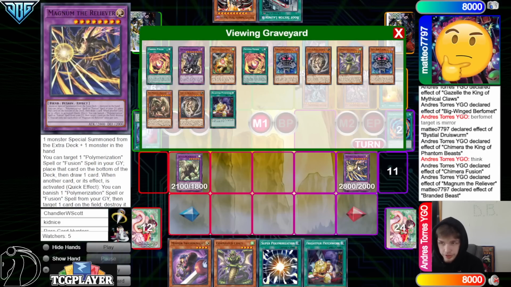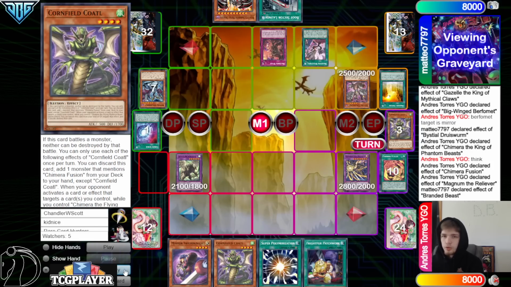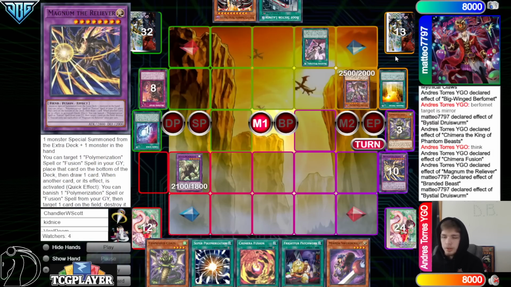Unless, you know, they did it specifically because of that. But now they're going to chain Branded Beast to try to pop Magnum the Reliever, chain Cornfield. So the Beast is negated and destroyed. And then Druis Worm to out Magnum the Reliever. Okay.